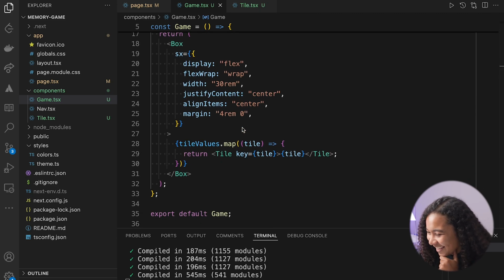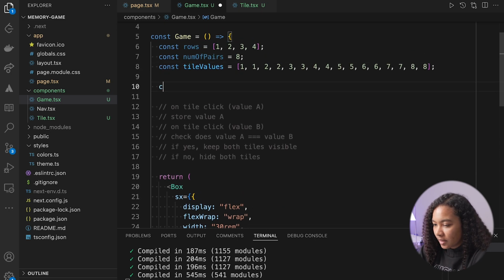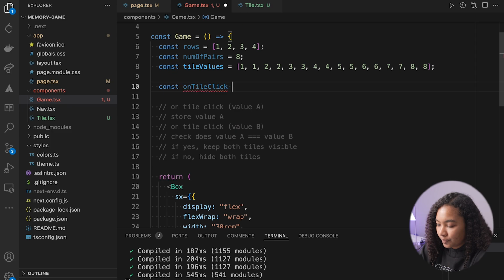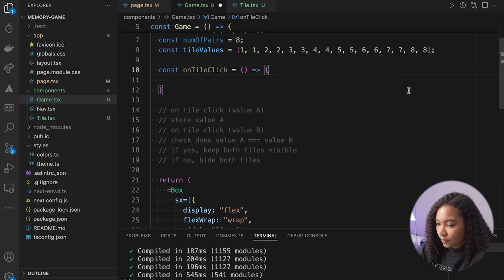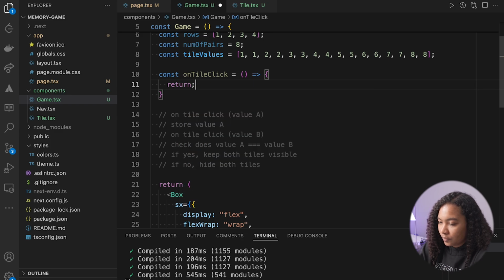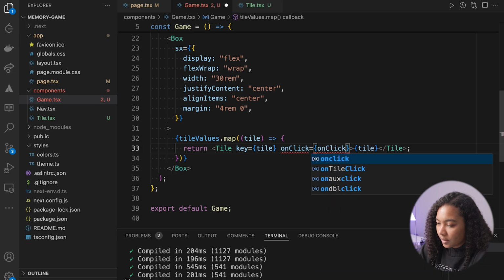So I think we're going to have to create our on click here. So we'll start that. We'll say const onTileClick. We're going to pass in that, so we'll say onClick equals onClick.